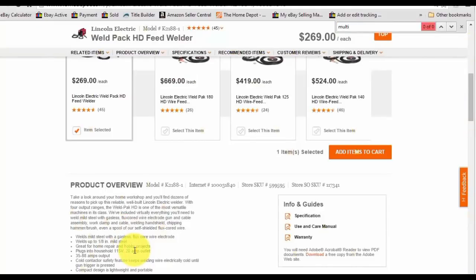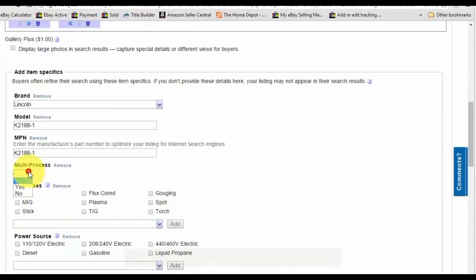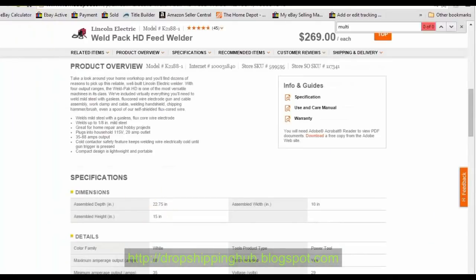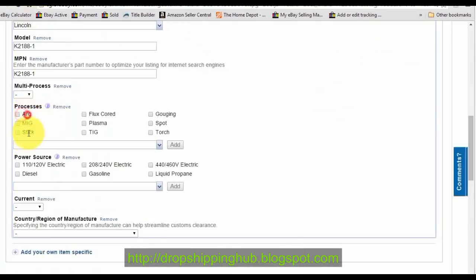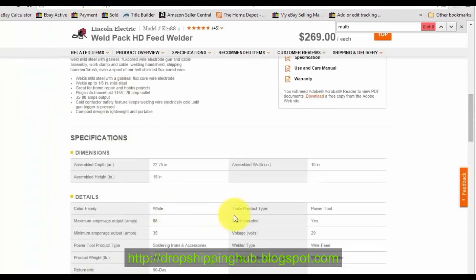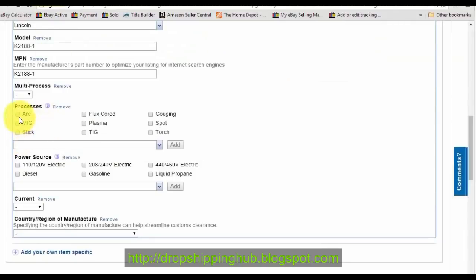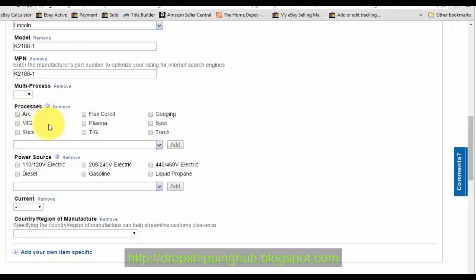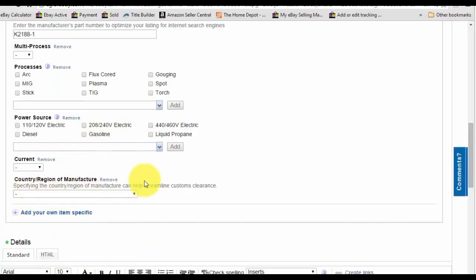Multi, and it doesn't pull anything up. So I am not going to put yes or no because I don't know, okay? What I would do is I would search for these words in the description. If it shows up as a function or feature, then I would add it and check mark that it is. But since this is for demonstration, I'm just going to leave this as blank and proceed. Country of manufacturer, you can leave that blank as well.